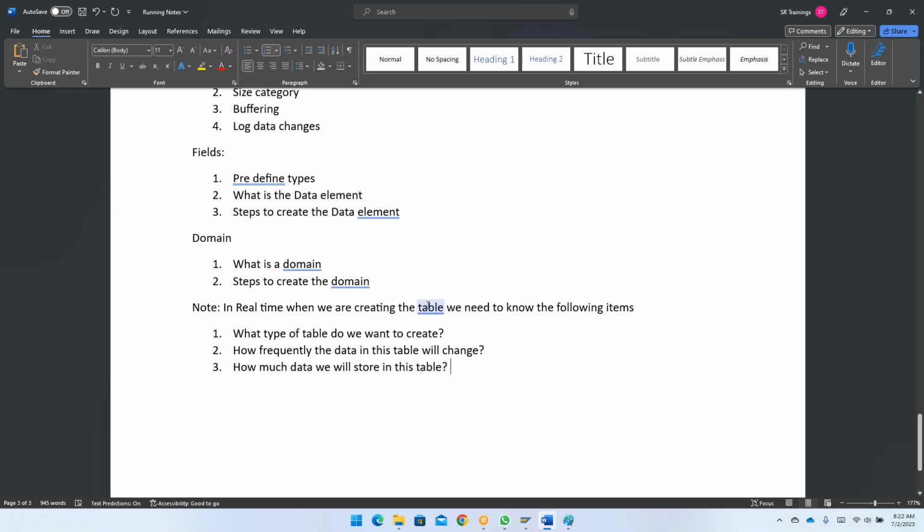So these three details you need to know when you are creating your table.